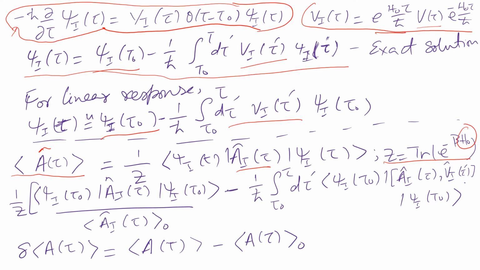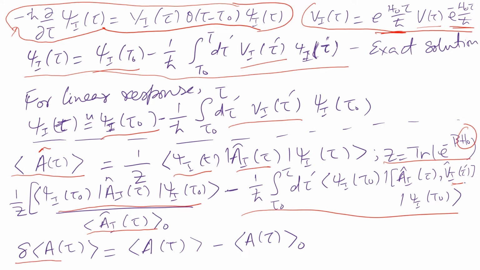This means in front and in back. At the back there will be these unitary weights on this operator. So what you do now is expand this, putting in this solution, which is actually the wave function time evolution. Then you can find the zeroth order term, that is the expectation value of operator A at equilibrium, and then the first order correction due to the external potential. This first order correction is linearly proportional to the external potential. So we call this the equilibrium expectation value, and this is the fluctuation from the equilibrium.